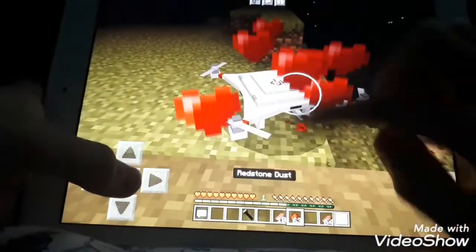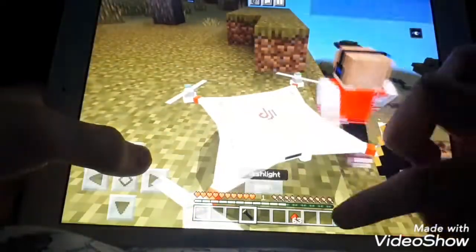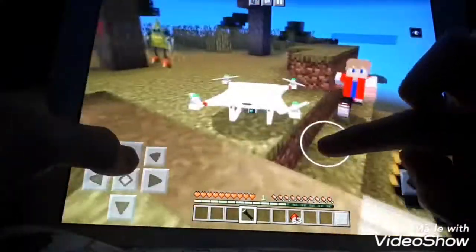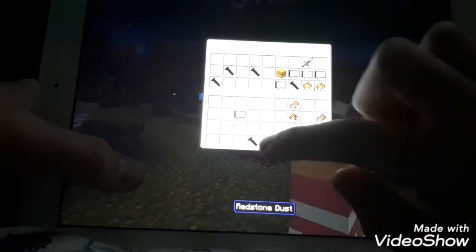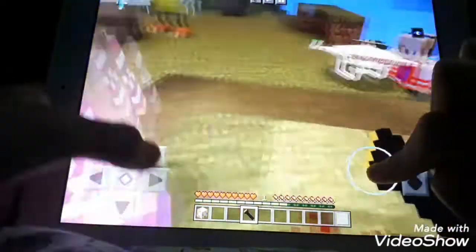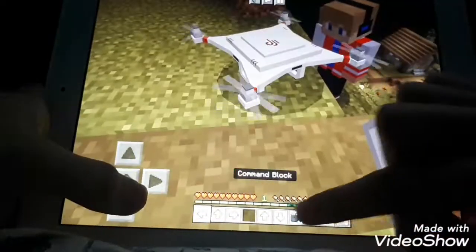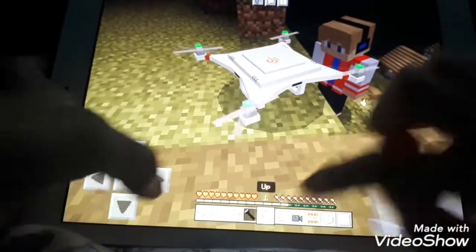Okay, it's ready. I gotta put my stuff up here because once I activate the drone, it will take my stuff away. Okay, and the command blocks. I only need one command block. There you go. Okay, it's ready. I need my flashlight. Okay, let's go. Up.